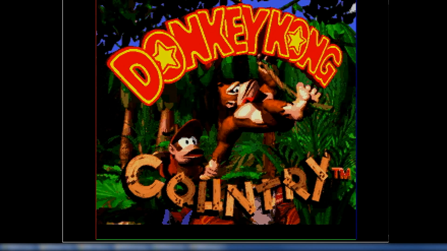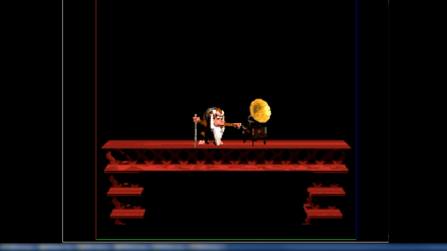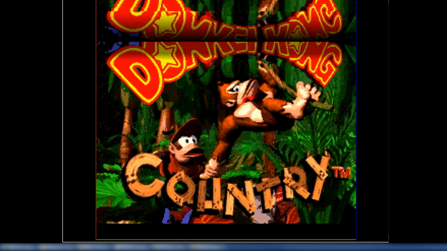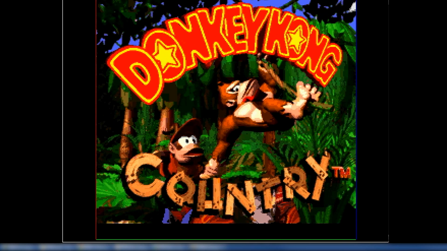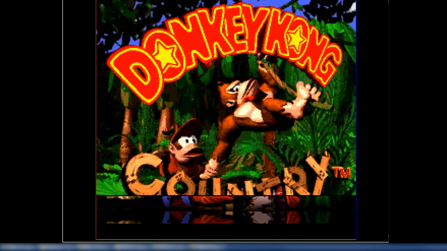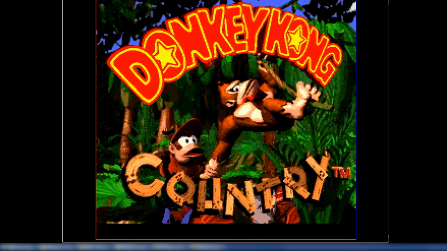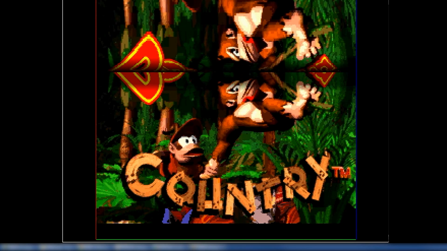And then somebody else wanted to see the effects on the title screen, so I'm going to pause until we get back there again. Okay, so here's the... I like to call it the fruit roll-up effect. It's a pretty neat effect. I don't know that there's really any color math or windowing going on here. I don't think there is. Pretty sure there's not. I know there's not because it was working before just fine. So yeah, it does a little flip and neat effect. I don't really understand why they did it.